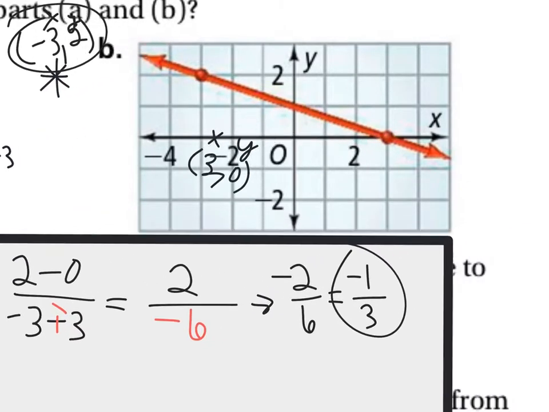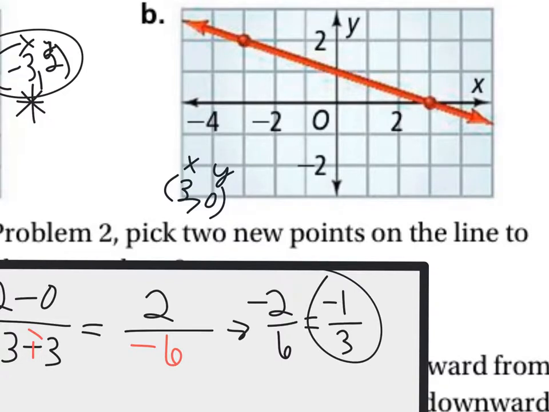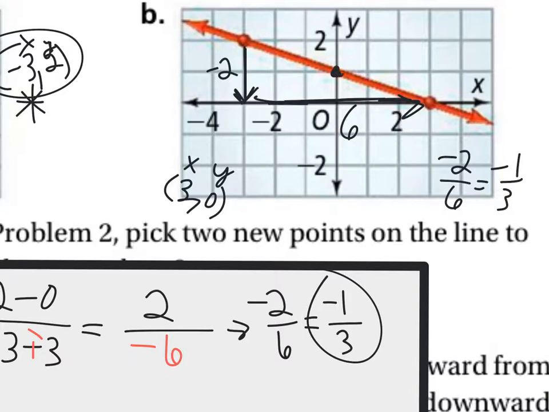If you were looking at this from the graph, using the points that we had, you could say I'm going to go down 2, so that's a negative 2 since we went down. And that would be going over 6. So negative 2 over 6, and then reduces to negative 1/3. Anytime you can reduce, what that means is there was another point in between there that would have been a nice point also. So instead of going down 2 and over 6, we could have gone down 1 and over 3 and got to a point on the graph.